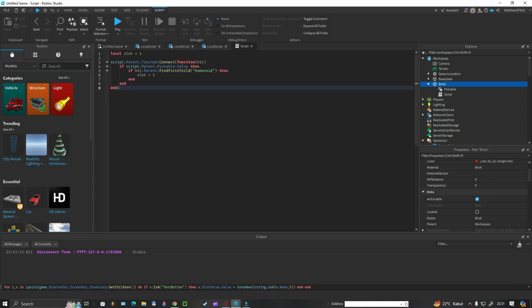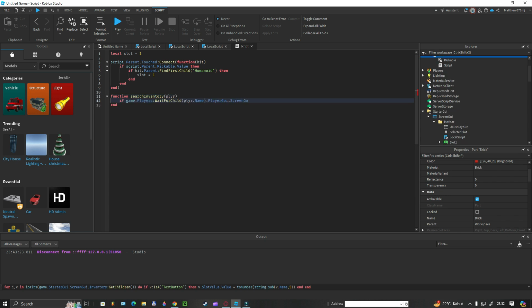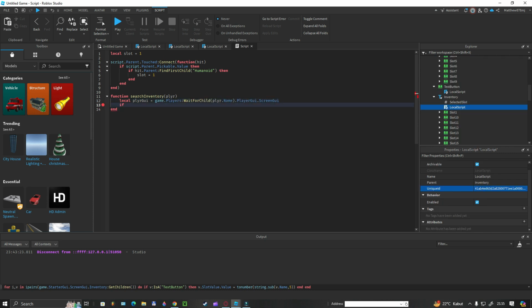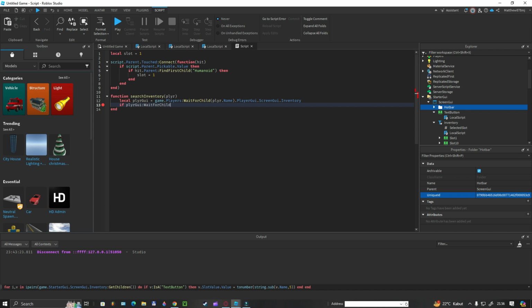We just tidy the code up. Now we want a function here. Function: search the inventory of the specific player. This is the player. You know what? I must just make it into a variable. To screen GUI. I'm not gonna test it. If it doesn't work, whatever. Or you don't have to go anywhere else. Getting the code in my head there.